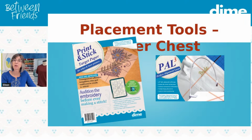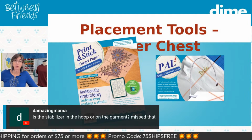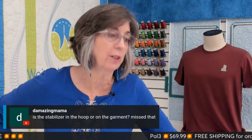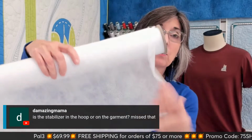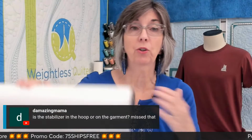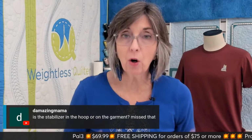And it's really helpful. Let's see, is the stabilizer in the hoop or on the garment? You missed that. Well, the stabilizer is on the garment for sure. So you're going to use no-show cutaway stabilizer, which is a lightweight, delicate stabilizer. Here, I'll bring it over so you can see. But it's very strong, but it's kind of sheer, right? It's not going to bleed through on a white t-shirt. You're not going to see this great big white patch. So it's very handy for sure. And that's what we use on the garment itself.